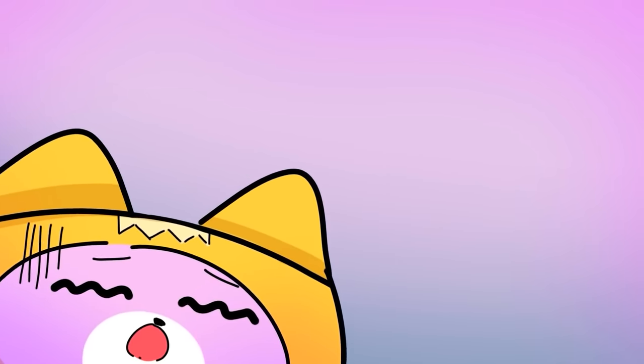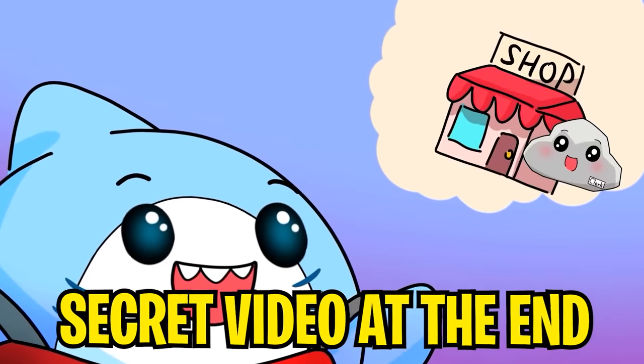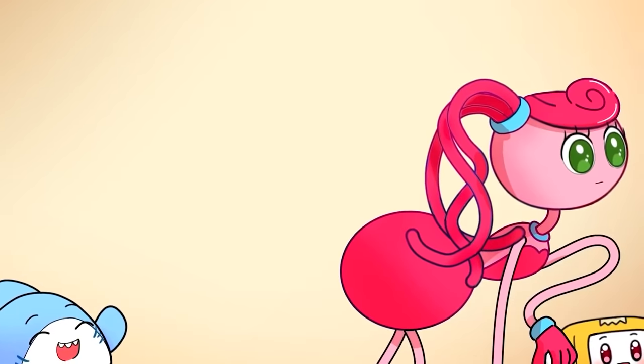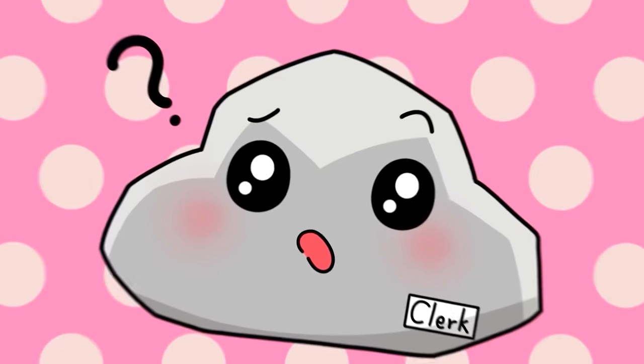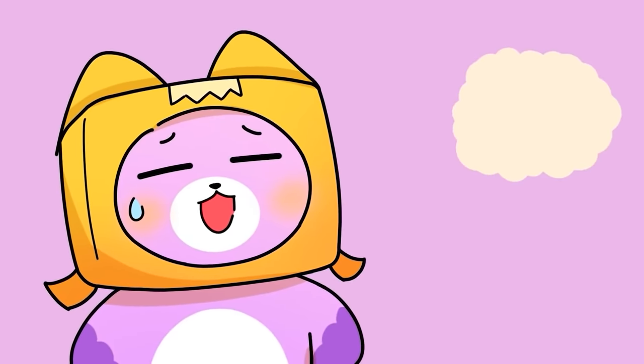Maybe try the other store down the street. Wait, what store are you talking about, Thick Shark? Our friend Rocky has a store down the street. Go visit him. Yeah, good idea. We'll go see Rocky. Come on, Mommy Longlegs. Bye. Hey, everybody. Welcome to my store. What's the matter? Mommy Longlegs got a little bit hurt. Yeah, that was a long story, Rocky.